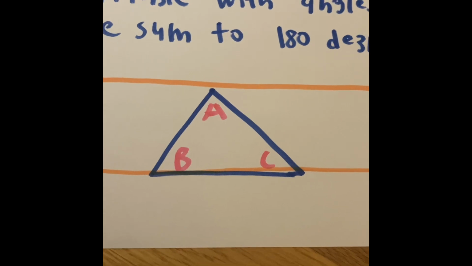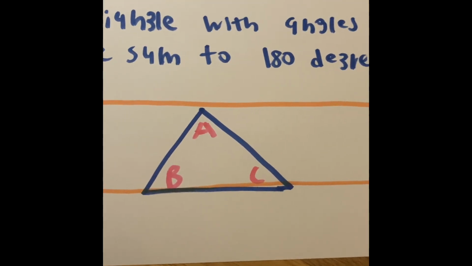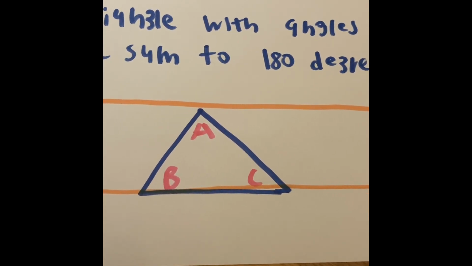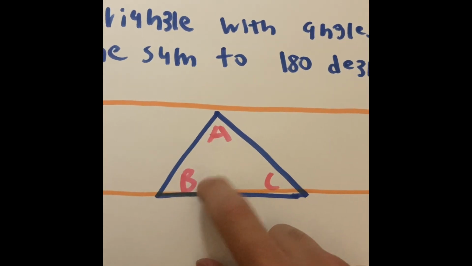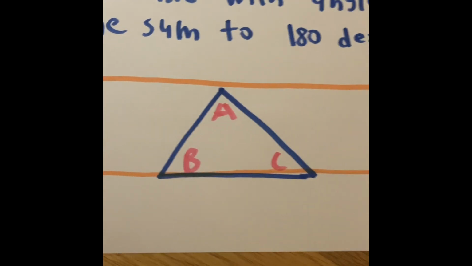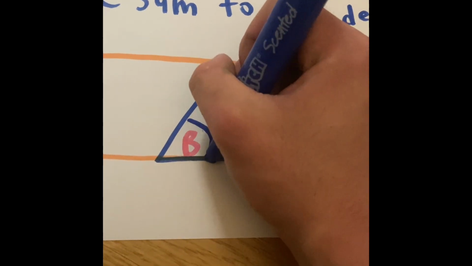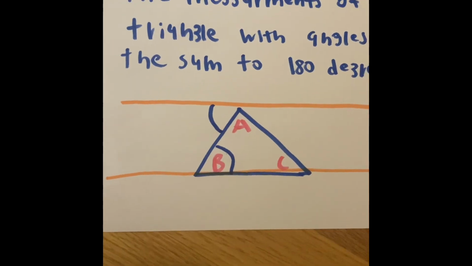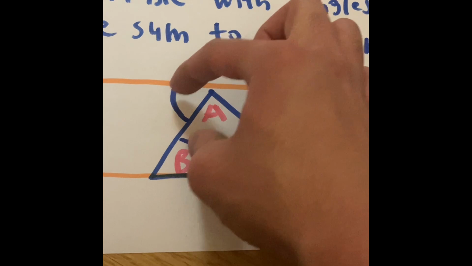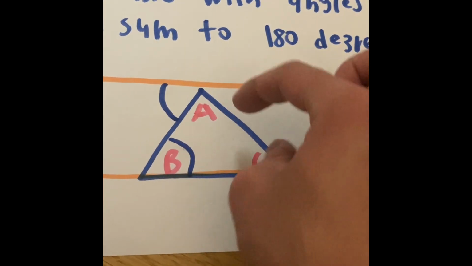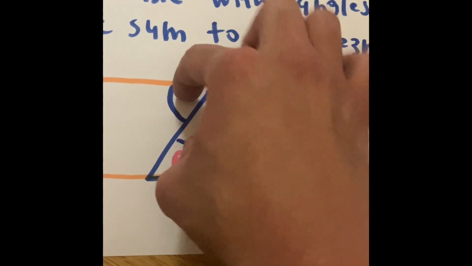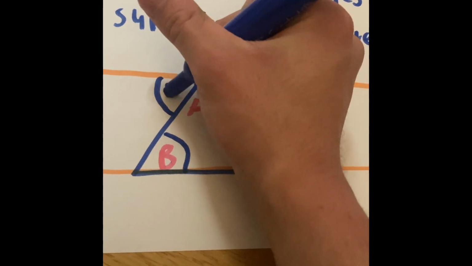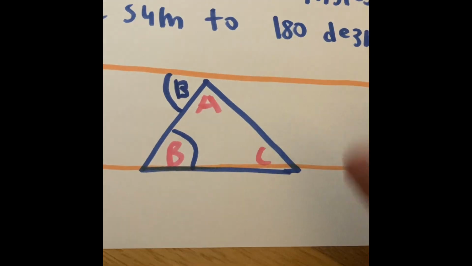In another video, we talked a lot about angle side angle, and we also talked about alternate exterior angles and alternate interior angles. In this scenario, angle B is going to be congruent with this angle right there. The reason is, there are parallel lines, and we have alternate interior angles, meaning the opposite inside angles, so these two are going to be congruent. So we're going to carefully put a B right there.